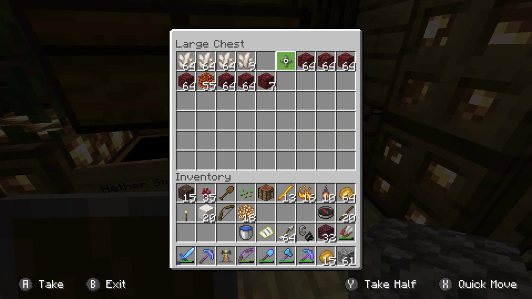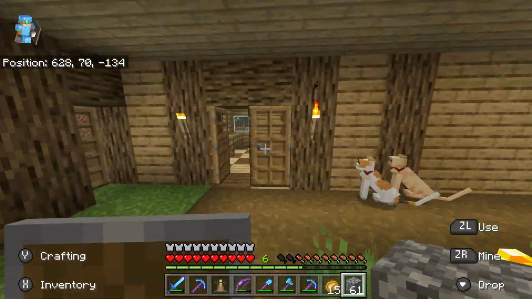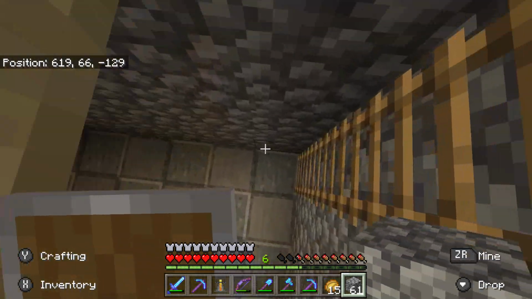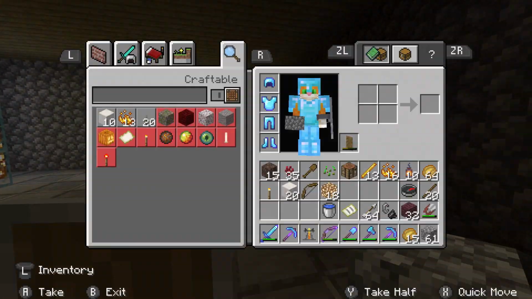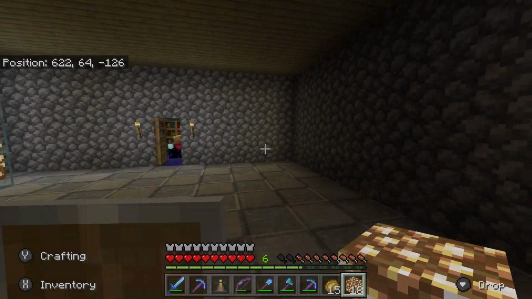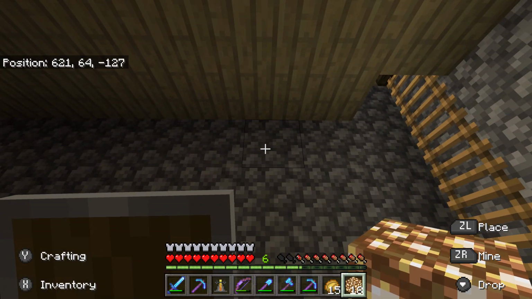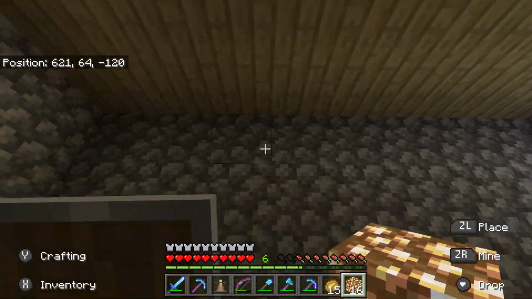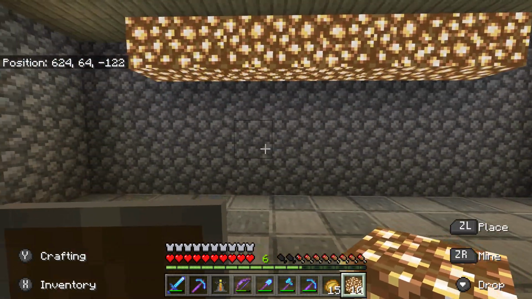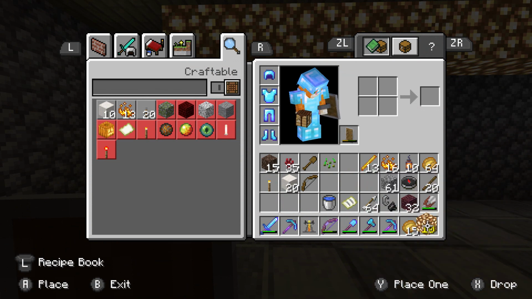I want some quartz and some glowstone. Hello, cats. And I'm trying to think of how I should do the lighting. Maybe like this. Okay, yeah, that's good. So it's kind of like a little, I'm not sure the proper word to put.